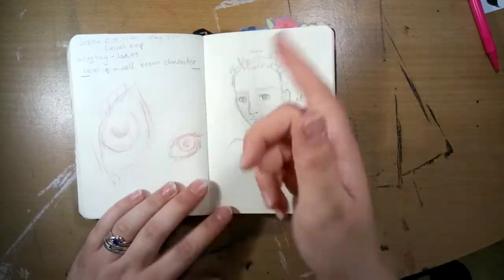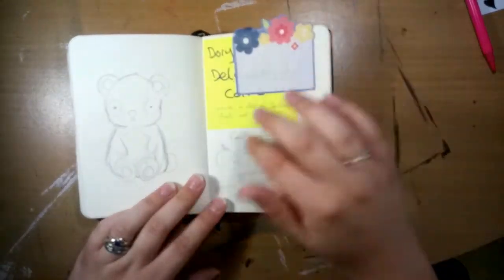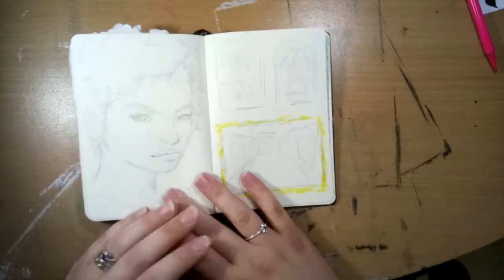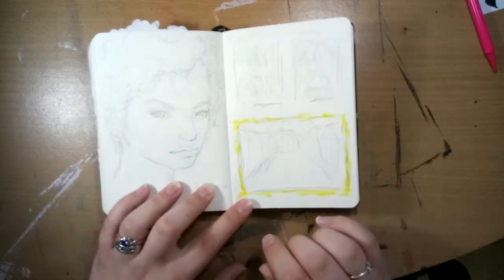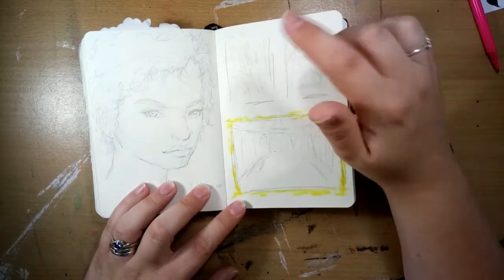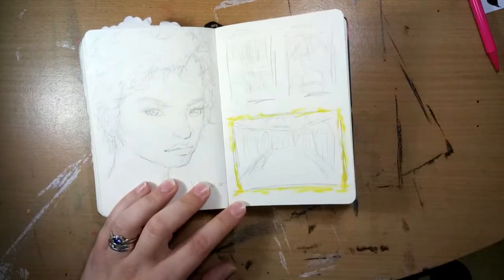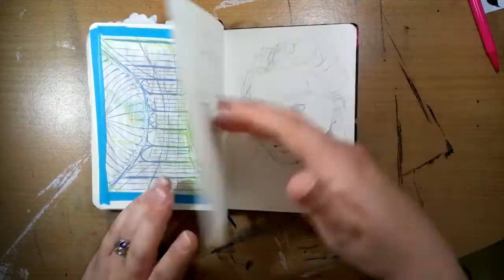Random eyes and stuff, notes for an upcoming video — that video will be out after this one. A random little panda — I love this sketch, I did it the other day. These are my sketches for the September Art Addicts Alliance piece — I've given up on this idea and I'm going with a different one. By the time you see this, that video will be out, and some color practices for that piece.